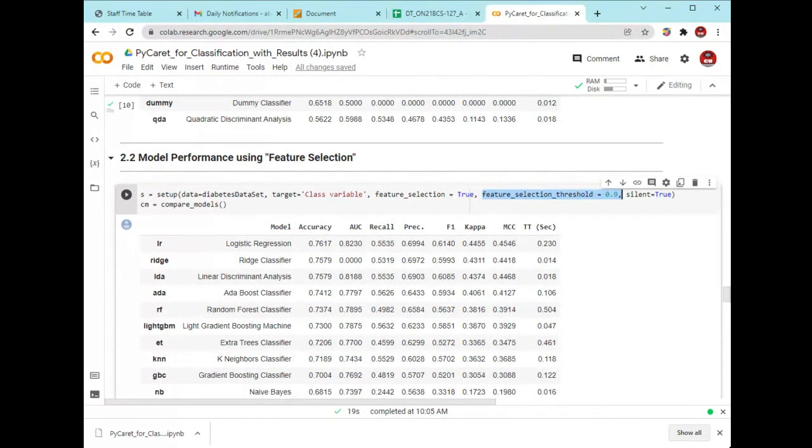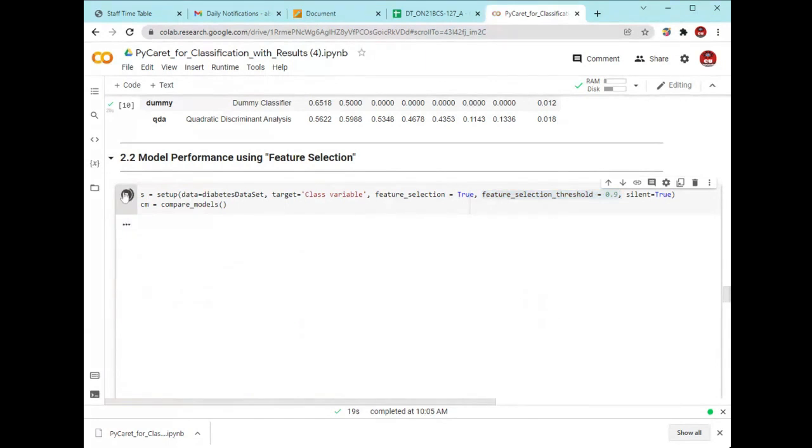So we defined the threshold value of 0.9. If the feature value is in between this particular range, then we will select that particular feature. If that feature is beyond that range, then we will drop that particular feature.